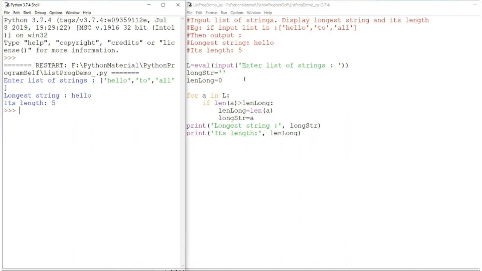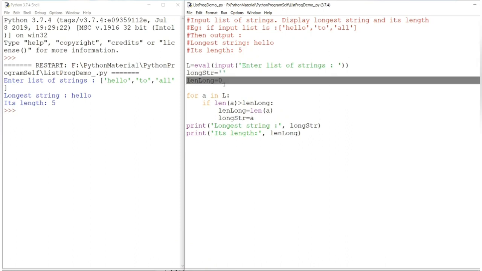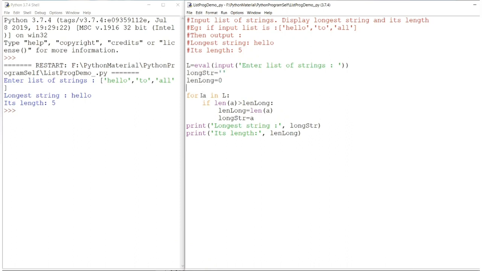Let us try to understand this a little bit more. First, we have taken the variable long_str, a blank, and its length is 0 right now. One by one, each element we will take from the list. For A in L means, first of all, in A, hello will be there. We'll find its length, which is 5. This 5 is greater than the length of the long, which is 0 right now.